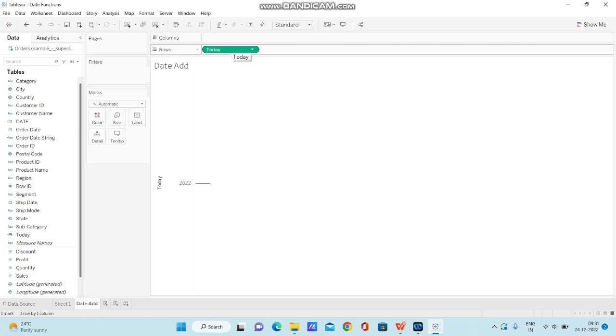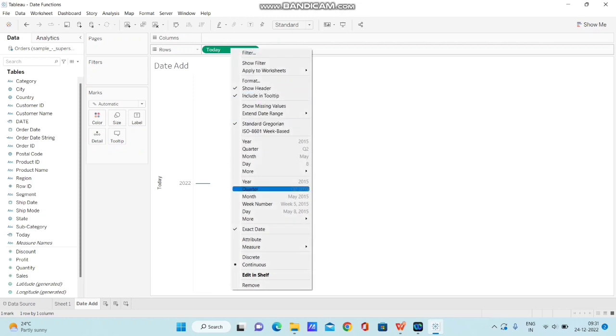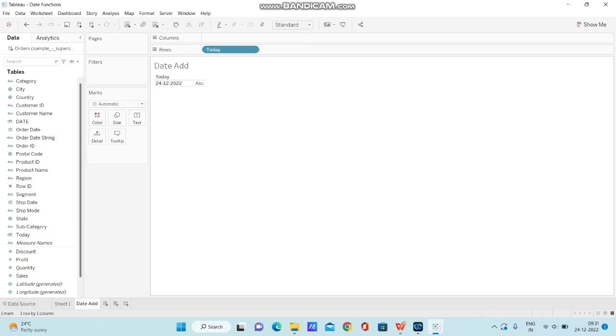And as soon as we convert a date to exact date, it will display in the form of measure. So we have to change from continuous to discrete to display individual values available within a field. So that's why I have converted it to discrete. Now my scenario is like this, that's why I've taken today. So the scenario is, for example, I wanted to display tomorrow's date, but I have only today's date available in my dataset, or I have only data till today.